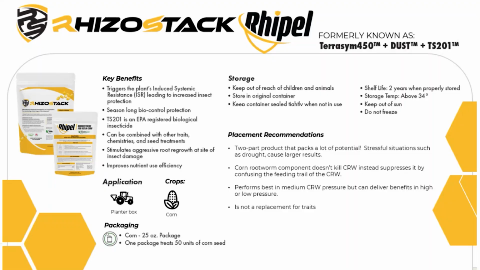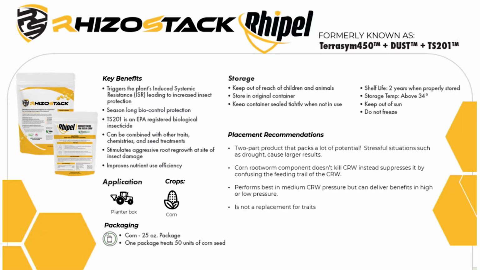Oftentimes the reason it looks like that, especially corn on corn, where you'll see this more often, is because they're getting absolutely annihilated by rootworm. Well, if I can protect that plant so it can produce some kind of economical yield versus a little nub of an ear with 3 kernels on it, and you guys have all seen this. If I have a 160 acre field, and I'll use some extremes here, but if I have a 5 acre spot drowned out in 160 acres and I have 200 bushels of corn, what does that 5 acre drowned out do to the overall yield number of that field? It drops it way more significantly than people think it does.